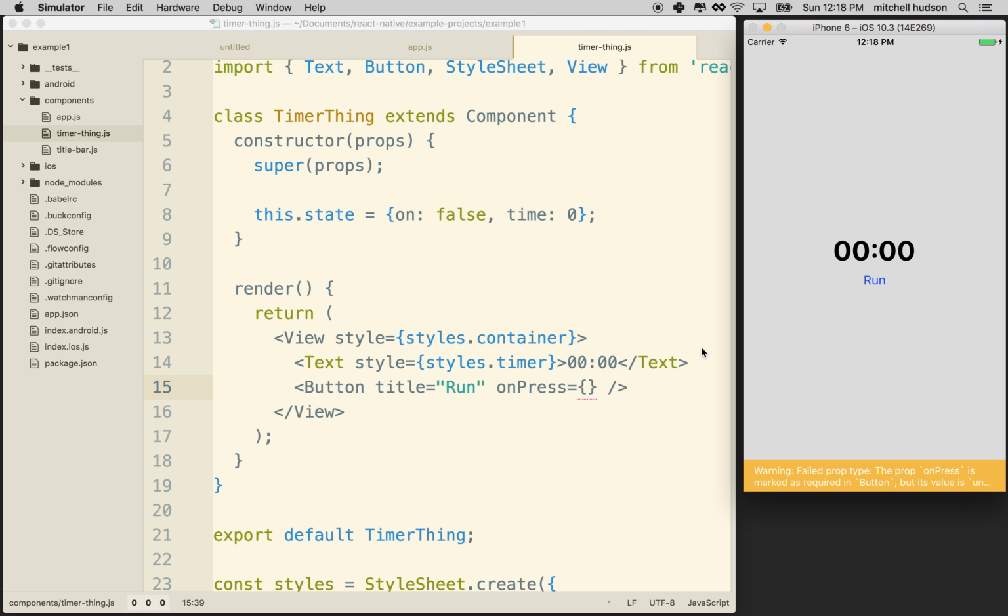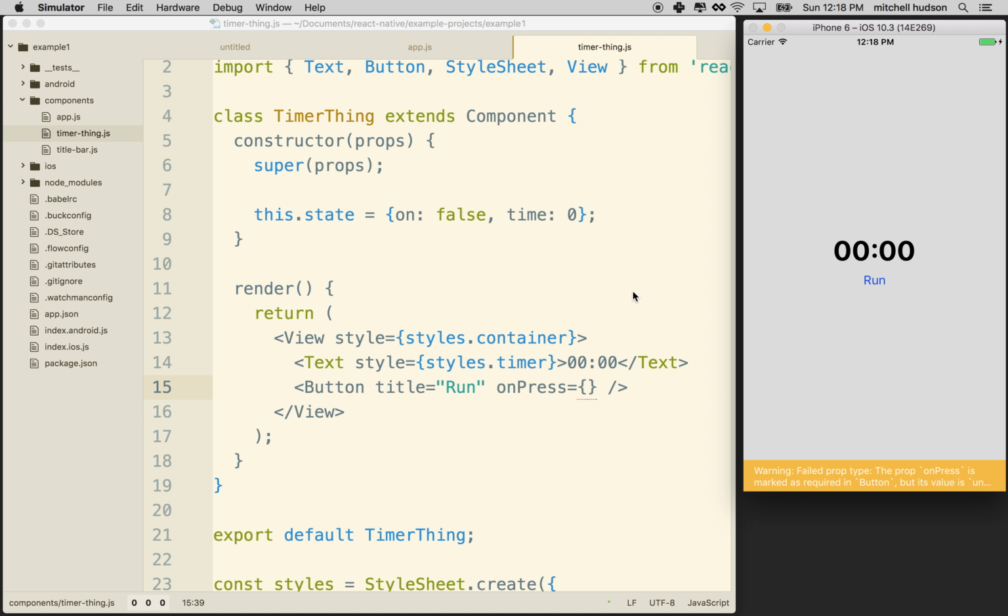We've got our text field set up here to display the time. And then we've got a button here to run and pause the timer. So what I'd like to do now is just handle the button first. That'll be a simple one. You're going to tap on the button, and it's going to change from run to pause. And then if you tap it when it says pause, it'll change to run.